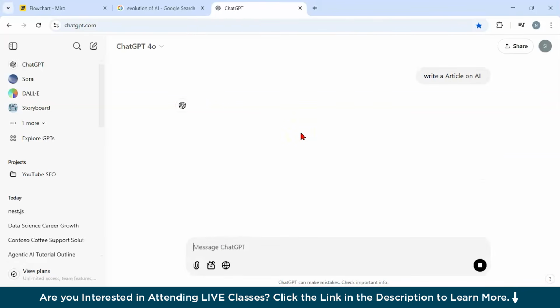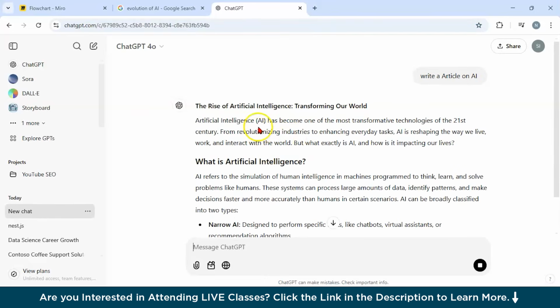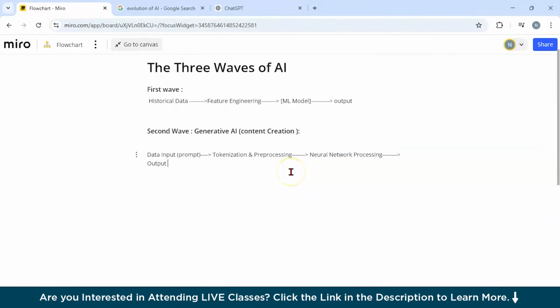After this, what happened was tokenization and pre-processing. The input text, which I have written here, write an article on AI, was split into smaller parts. For example, you could consider something like this: here you have write as one, an as next, and similarly you could carry on for the other words. Then these words were converted into word embeddings, meaning numerical vectors representing words in a higher dimensional space.